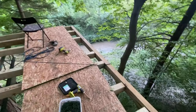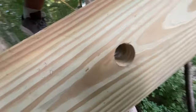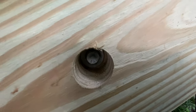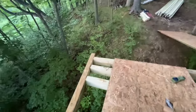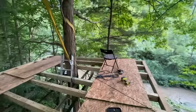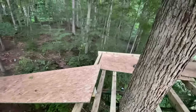So, just put this other side on, lagged it in, the impact, like 8-inch lags. To the outside, I countersunk it and used galvanized 3/8 by 8 with a washer. And so it's got a real good bite. You know, some differences in the lengths on some of these, whatever, little gap, but it really did tie the whole thing together. So when you bounce on it, it's kind of all together now. So gonna do the decking tomorrow and see how she looks.